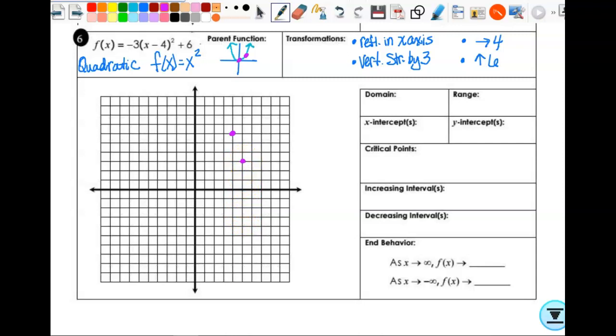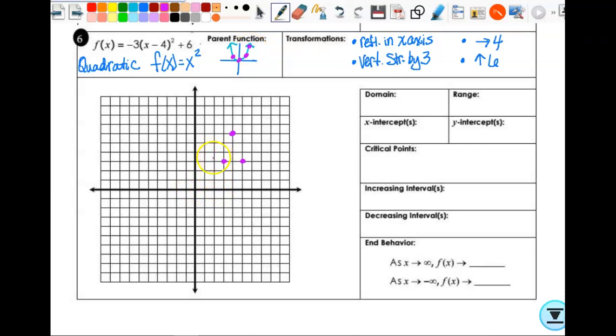We good with that? If you're keeping up with which anchor points are which, when you get to this one, isn't this one just a reflection of that one? So when I'm here, I can just say, well, then this is where that other point has to go. If you're not comfortable with that, then you count like you need to, okay? Because that can get you in some trouble sometimes if you're not careful with that. All right, so then what's my next anchor point? 2, 4. Okay, so I'm going to go to 2, 4.